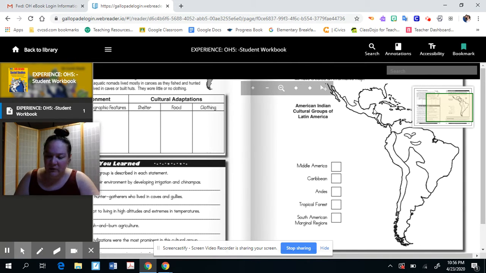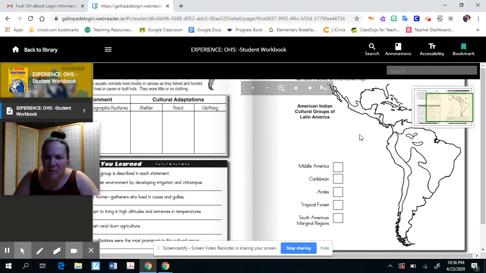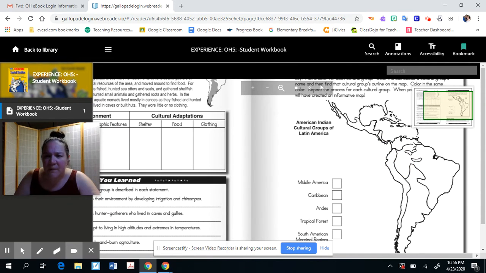The next one, the Caribbean, I call them Caribbean. The islands of the Caribbean make up much of the Caribbean culture. So here's the Caribbean. This is kind of in the way, but I can't move it. Let's see if I can move it a little. No, it just won't move. This is right here, this area. So if we were color coding, it would be this area along with these little islands up here. So this was the Caribbean Native Americans.